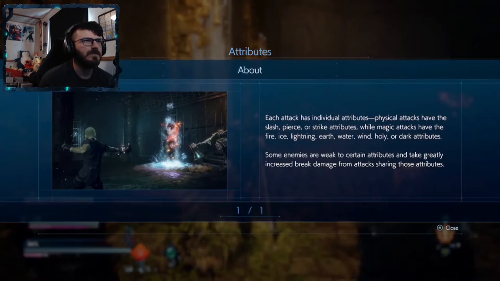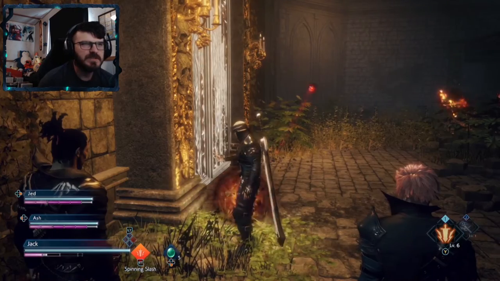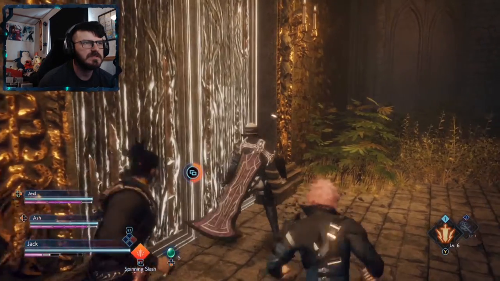I bet I could use that on fire enemies too. Each attack has individual attributes. Physical attacks have slash, pierce, or strike. Or magic has fire, ice, lightning, earth, water, wind, holy, or dark. Some enemies are weak to some of those things.